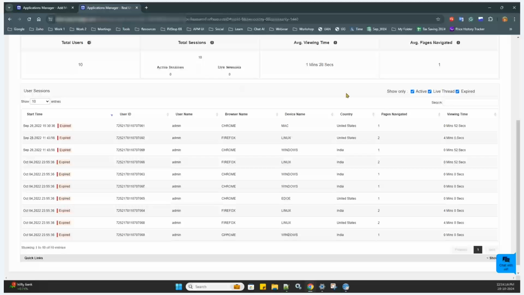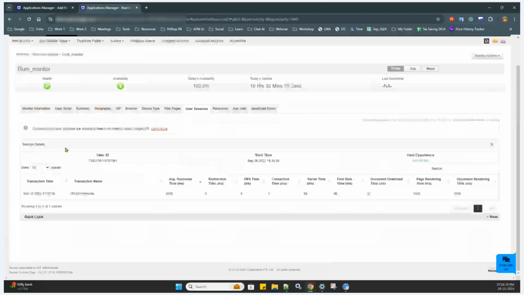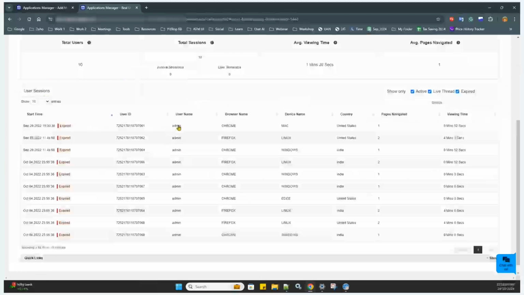Even if I scroll a little bit more, I can see the complete session details of the user experience performance as well. For example, in this specific time frame, this user tried to access our application under this user ID, from the Chrome browser using a Mac device in the United States, and navigated one page which took around 52 seconds.